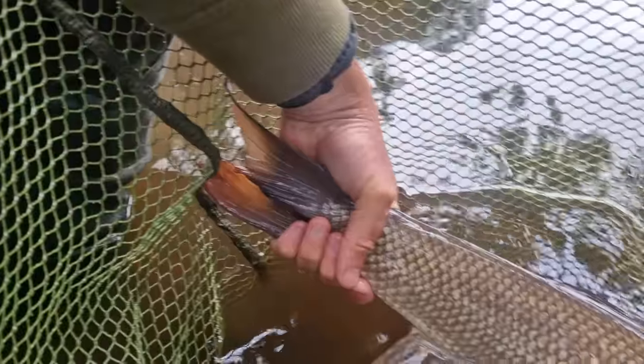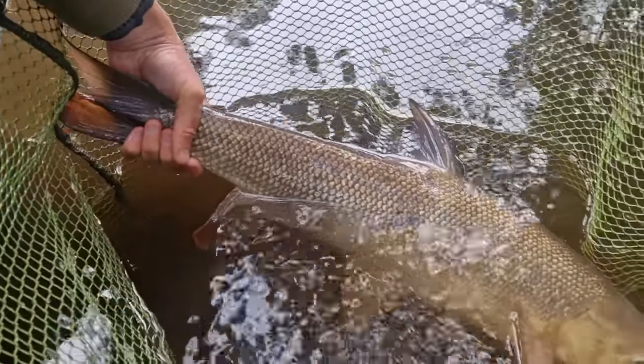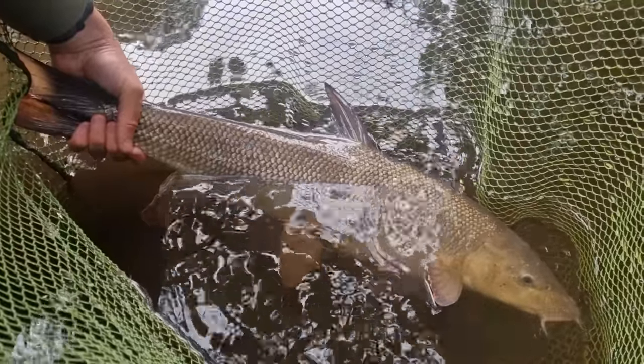Oh, well, I did say that swim over there looked fishy. I didn't think it was quite that fishy. I can't believe I've just done that in the first five minutes. I was honestly not expecting to catch anything today. I thought this was just going to be another learning experience. You know, dot around, fish a few spots. I hadn't even got into fully explaining what the plan was today, to be honest. I just thought I'd have a couple of hours of learning.